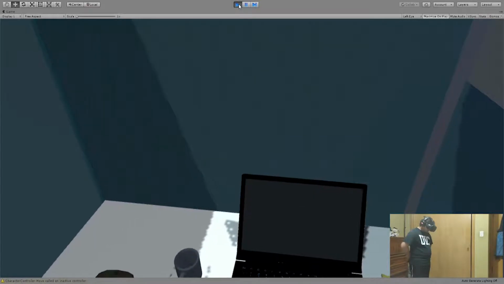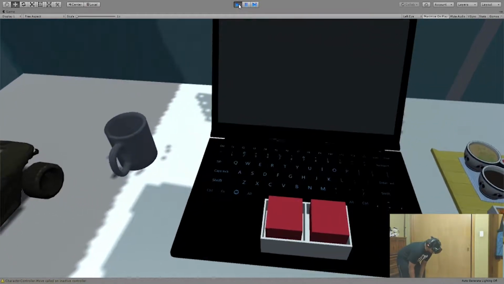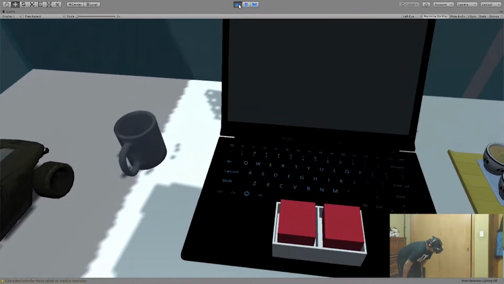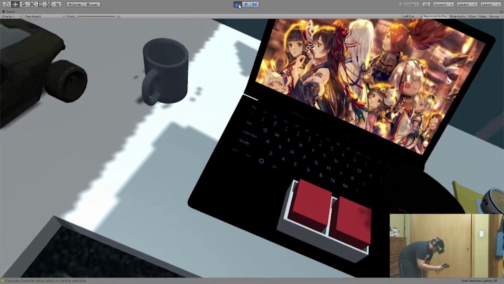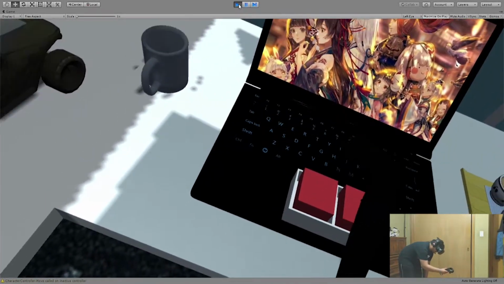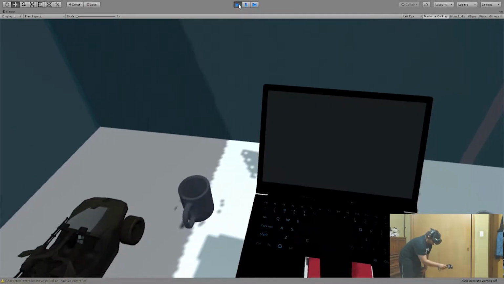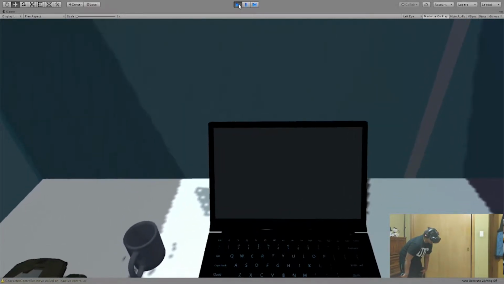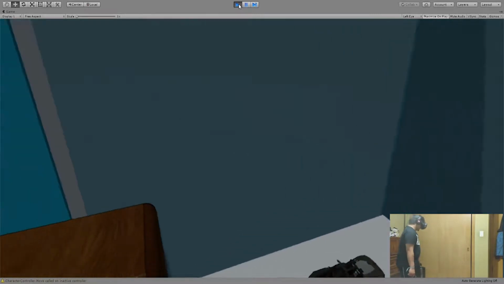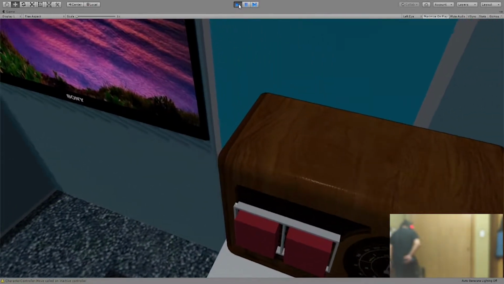Alright, so this is the computer. As you can see here, we have 2 buttons. One is the on switch, and the left one is the off switch for my computer. So let me turn on my computer. Cool. Now my computer is on. Let's turn it off. Cool. That turns off my computer. Likewise, each and every one has a radio. So I'm going to turn on the radio.